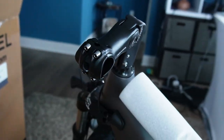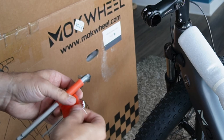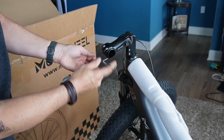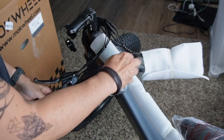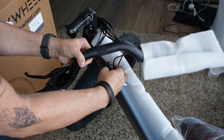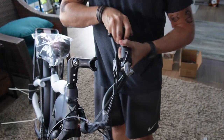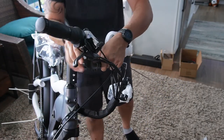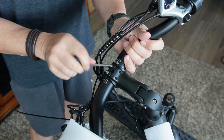Now you need to install your handlebars, and this is a little tricky too. What they give you is this bendable handlebar riser, which is very nice — you can kind of set the handlebars wherever you want. So this is just the standard handlebar attachment. You just take your Allen wrench — again, all these tools come in the package. You're going to have to take the onboard controller computer monitor display off as well, because you can't really slide it underneath there when you're installing the handlebars. It's a little tricky, so take that off — it's just two little screws. You can use the Allen wrench for that as well. Make sure it's the right way. Just slap it in there, put that cover back on and use your Allen wrench to screw it in and tighten that up real good.